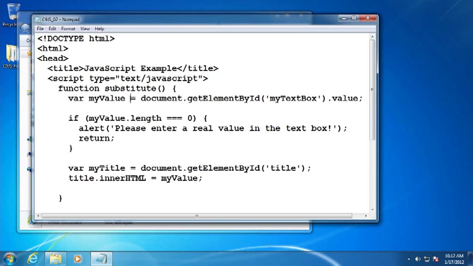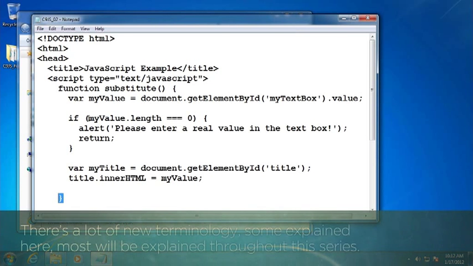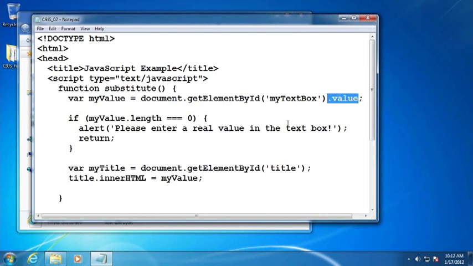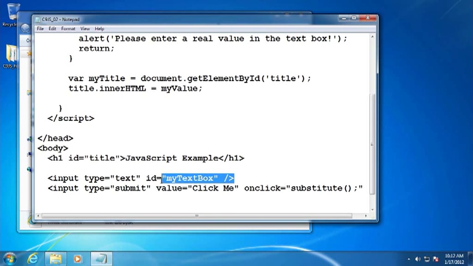And we're going to talk about all of the operators that are used. The single equal sign, the triple equal sign, the opening and closing curly braces, they all have a purpose. They all have a significance in our applications. And we'll talk about what those are, I believe, two lessons from now, lesson number 4 or 5. We were paying attention to this getElementById function. It retrieved the value of what was typed into the text box that has the ID of myTextBox.